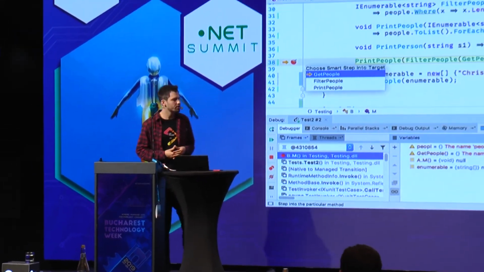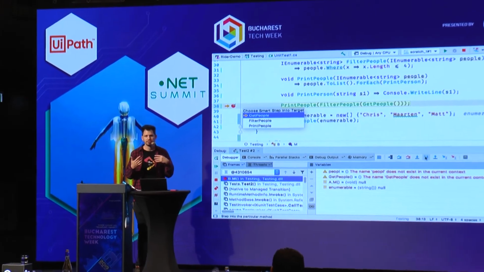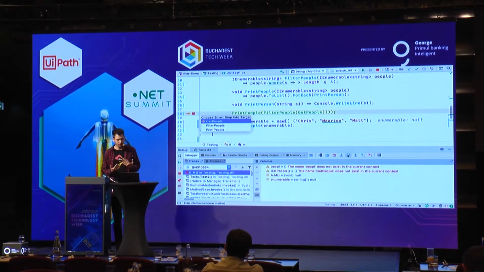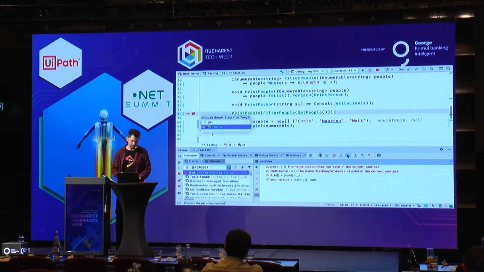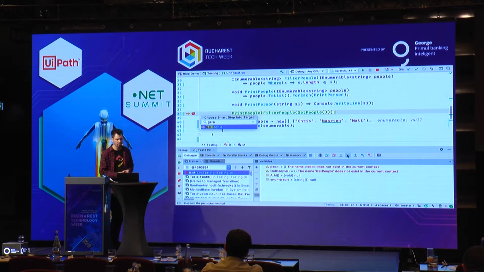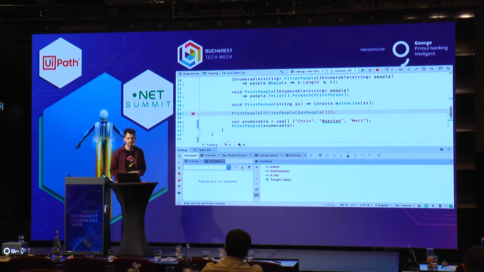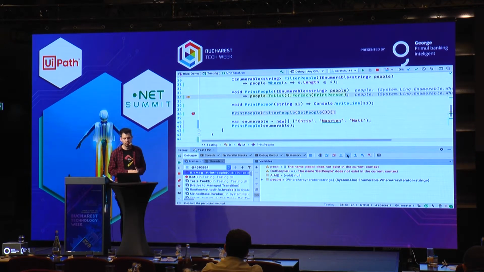If we hit that, we get all the possible next execution entries shown as a pop-up. And again, if there were more entries, I could just start typing. And okay, getPeople was not the thing, but printPeople, and let's say continue, and I'm in the printPeople method.